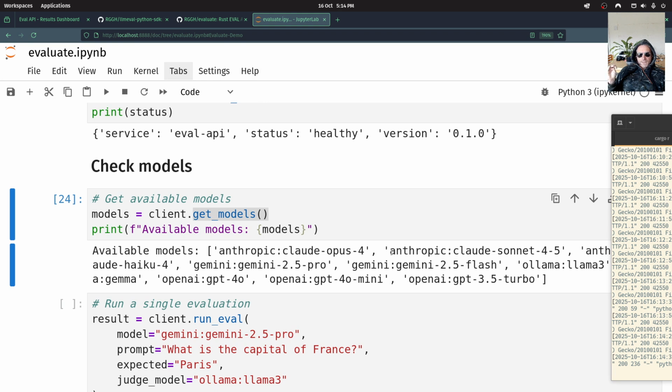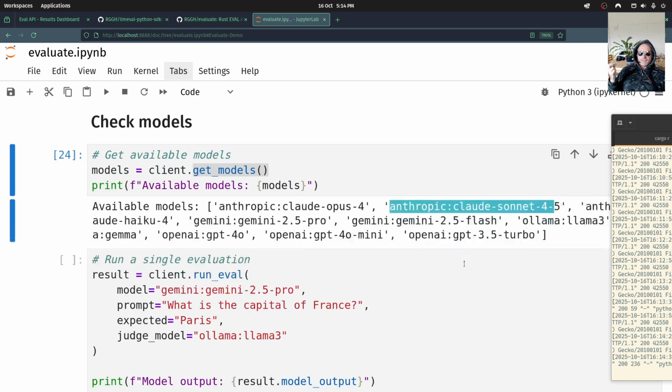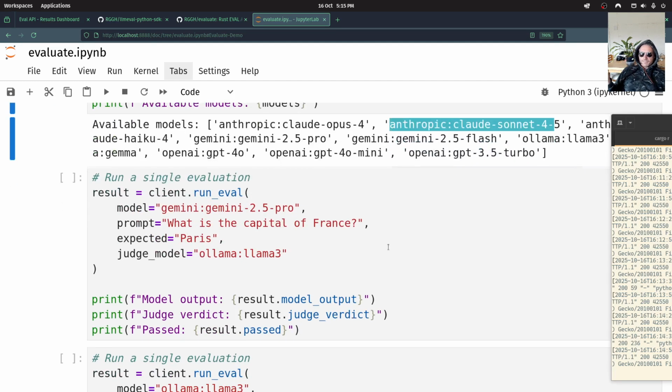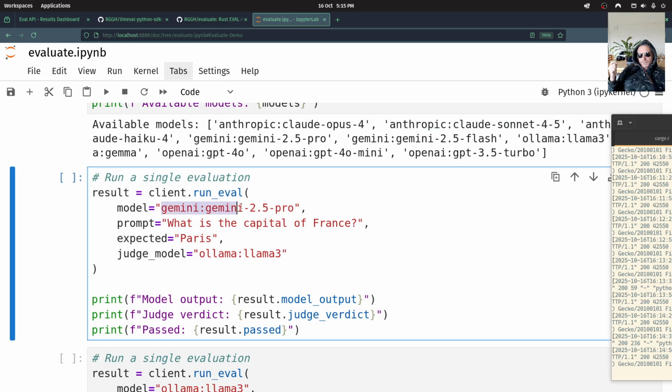And then any of these are available, or they should be available. That doesn't guarantee they'll work because you may have a bad API key, but it guarantees you can use them or attempt to use them even. So Gemini 2.5 Pro. Let's just use that one.